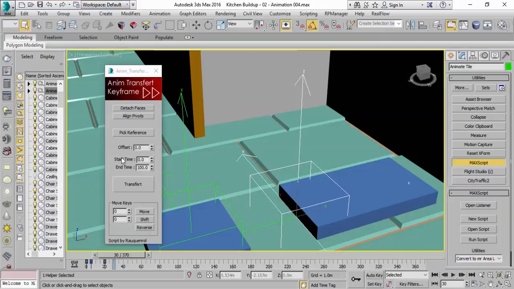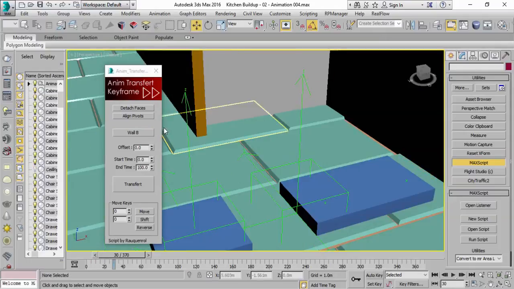Okay. So we are going to do it, of course, first with the tiles. So we pick the reference. The reference we're looking for, of course, is this dummy here. Make sure the name is correct or else you'll get the wrong stuff. So you can see that I got the wrong one. So I'm going to try and pick again. There we go. So it's the animate tile. It has updated properly.